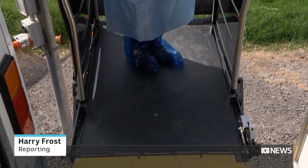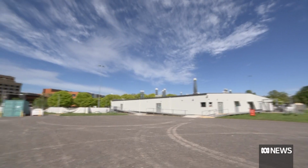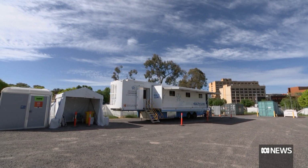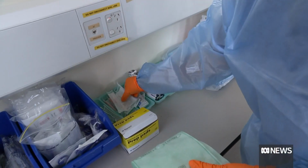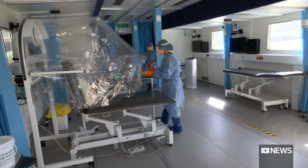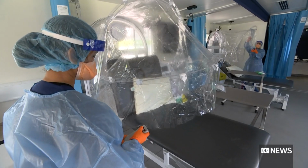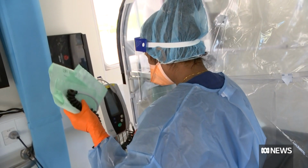Rising to the challenge of treating COVID-19, staff are brought into this clinic, set up behind the Garran Surge Centre. It's a new front line in the capital's pandemic response, where positive patients will receive an infusion of a drug aimed at easing their suffering. It won't cure COVID, nor will it shorten its disease process, but it will help with the symptoms of COVID. Approved for use in August, doctors say sotrovimab is highly effective, but only if it's given quickly.